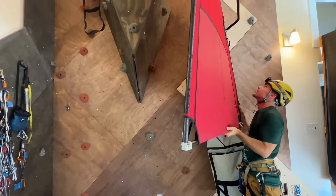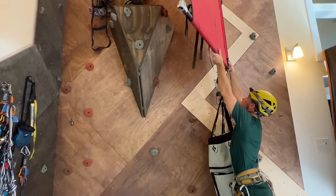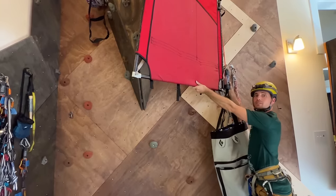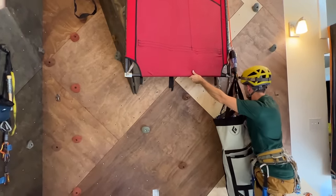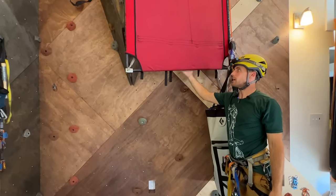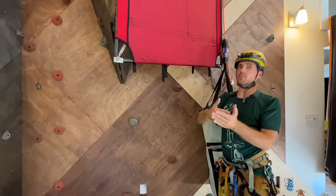There we go. Yep, yep, that's good. There we go, right there. I'm going to take that sling and clip it there, and it sits on my bottle that protects my knot. And then this is pretty much ready to haul. I have my releasable system here. My straps are going to get ground on and get damaged if there's a lot of things for it to catch on, so you have to be mindful of that.